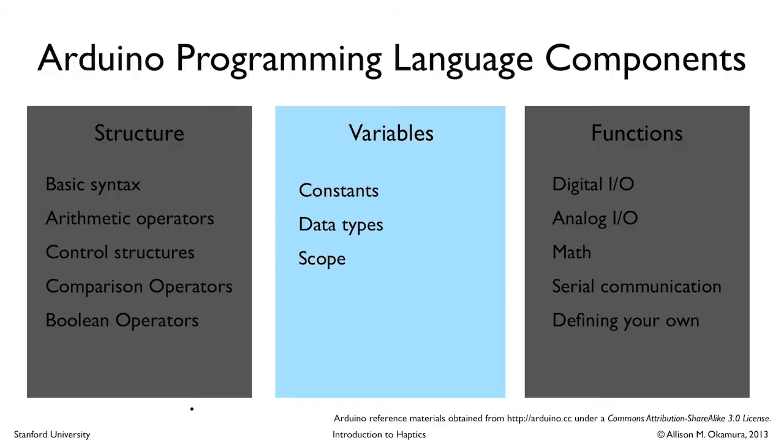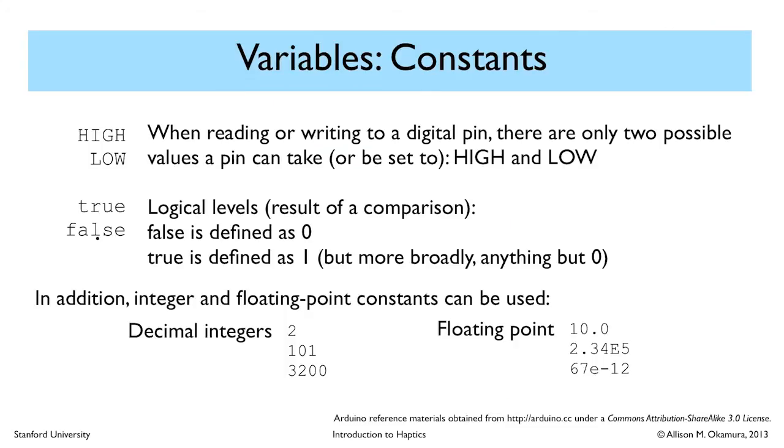So that goes over some basic structure. There are definitely other materials related to this that you can find on the Arduino website. In fact, if you go to Arduino and you look at programming language, you'll find some more detail than what I've gone over here. But let's move on to variables. So there are some basic types of variables that you need to be aware of.